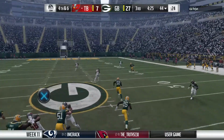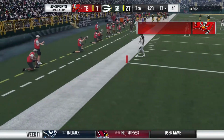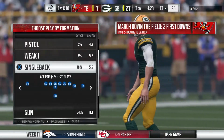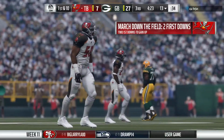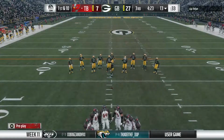And he gets this away, and look at this. This is a good one. And they'll play keep away from the returner as this one will be marked out of bounds at the 13-yard line. Pretty good spot. Now the Buccaneers offensive unit back out on the field. They're sort of seeing themselves spiral out of control. Let's see if they can get things back on track.